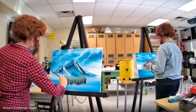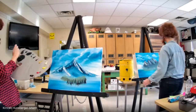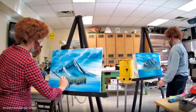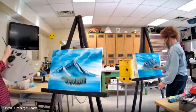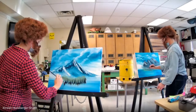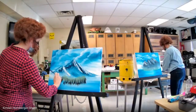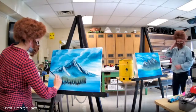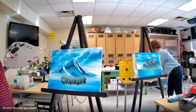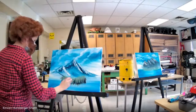So we don't want these trees to be too bright. We want to make sure we got our atmosphere just right. And again, if we add more layers, we're going to get that illusion of depth. So don't be too precious about these trees. You don't have to take too long to get them in. For the tree color, we're doing Prussian blue, some sap green, some alizarin crimson, and some black to darken it right up there.